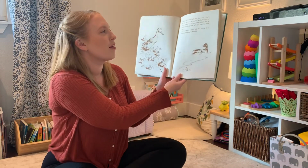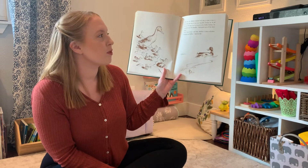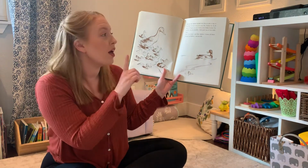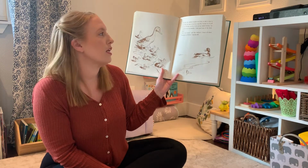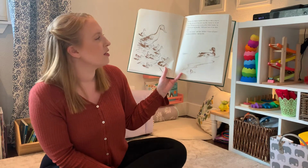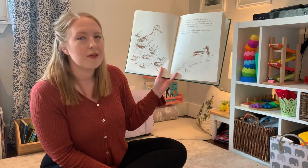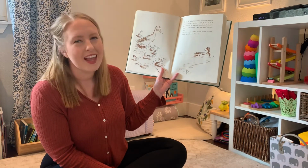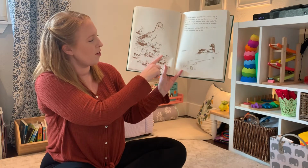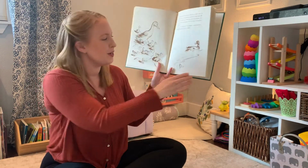One day, Mr. Mallard decided he would like to take a trip to see what the rest of the river was like. So off he set. "I will meet you in 1 week at the public garden," he quacked over his shoulder. "Take good care of the ducklings." "Don't you worry," said Mrs. Mallard. "I know all about bringing up children." And she did. 1, 2, 3, 4, 5, 6, 7, 8. They're saying, "Bye, Dad, see you in a week."